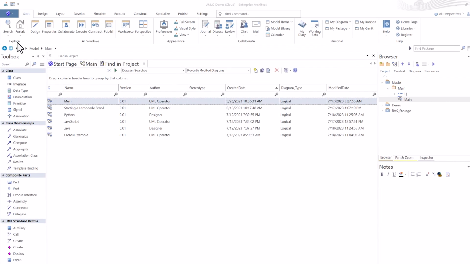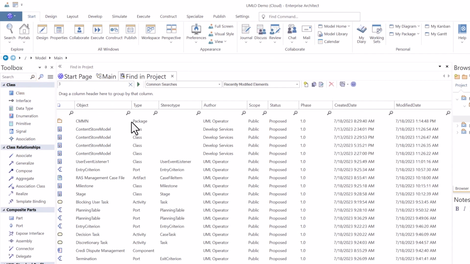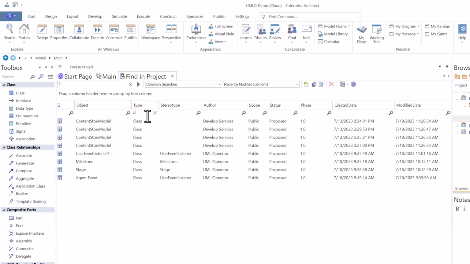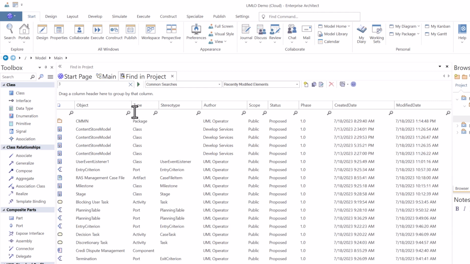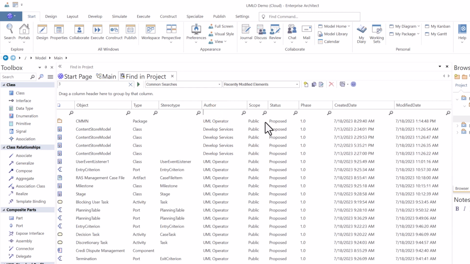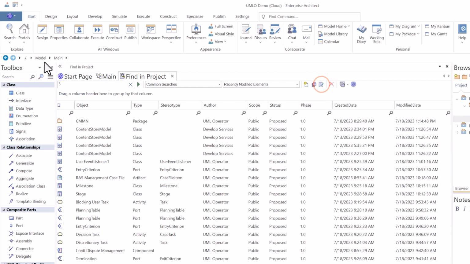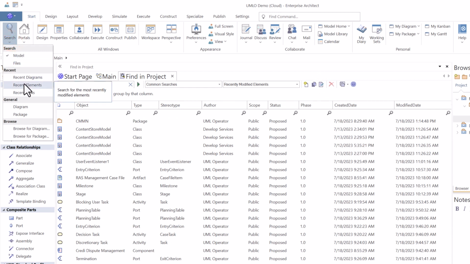Next, we're going to hit the down arrow, recent elements, objects, elements that have been worked on. Again, the default is 3 days back from whatever the current date and time is. You're able to filter, for example, to look at only class elements, or filter what type of elements. If you've got filtering turned on, for the author I can say I want to look at everything the development group's working on. I'm able to do that, and sort by date and time. And you can see if you turn on SQL, it's looking in the t_object table for these elements, all right? So that's a very fast way to find recent elements.